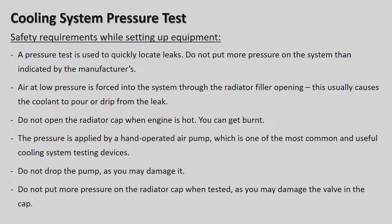So once again, if a light comes on, or the temperature on the car rises and goes into the red, stop the motor car. Do not carry on driving, because it's telling you there's a problem and it is overheating, and that can be a very expensive repair if you carry on driving. But we're checking the cooling system, which actually controls the temperature of the engine.